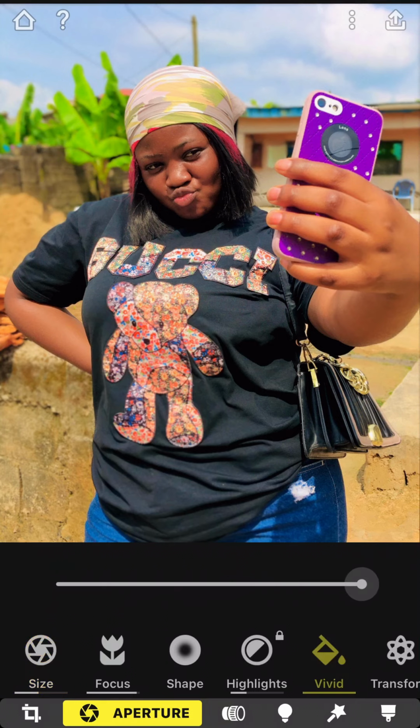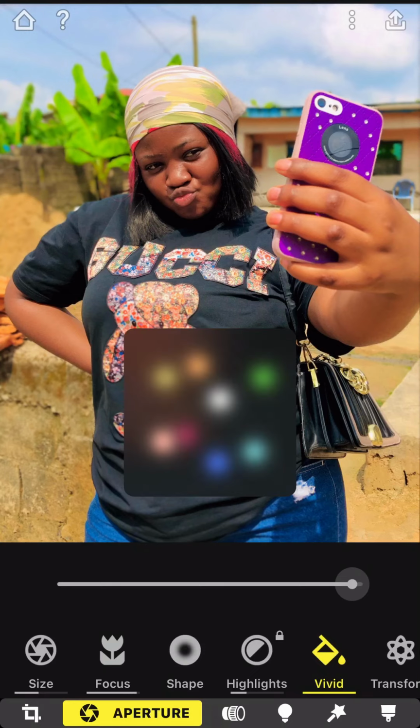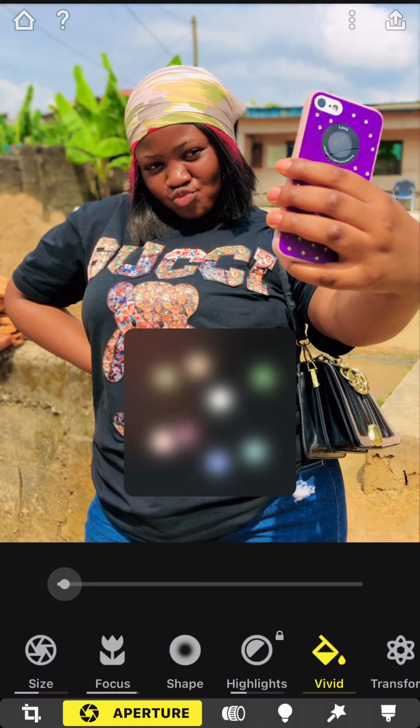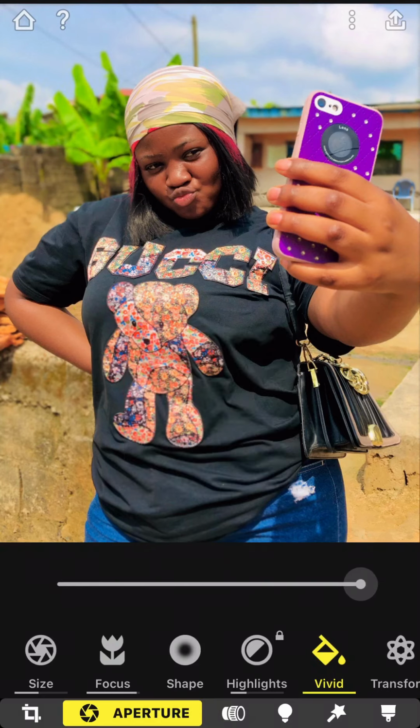And if you want to change how the background is looking, if you want to adjust the color of the background only, then you can push it backwards. You see that when I push it backward, the background won't be red, and when I push it in front, it will get a very perfect background. And let me show you another thing right here.